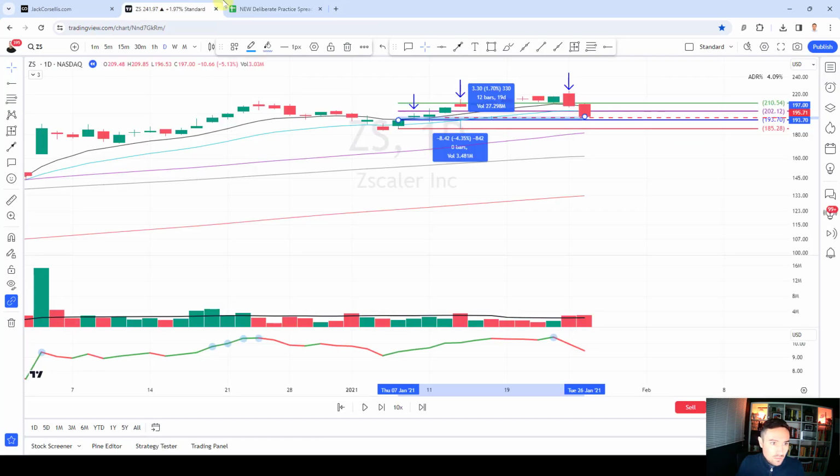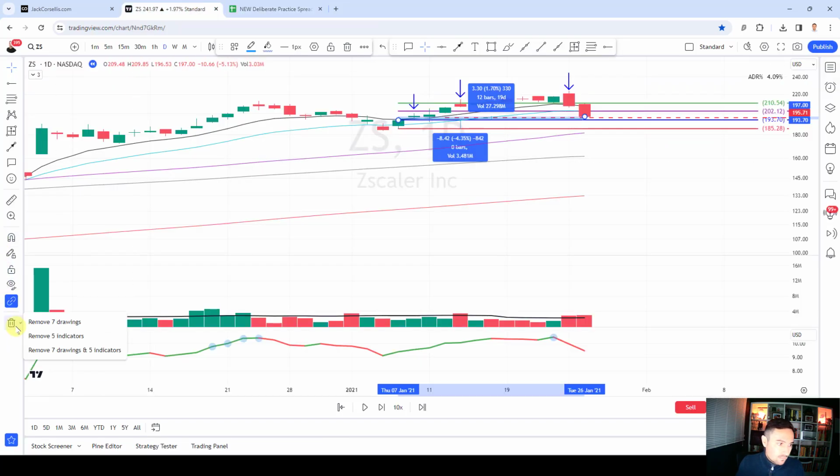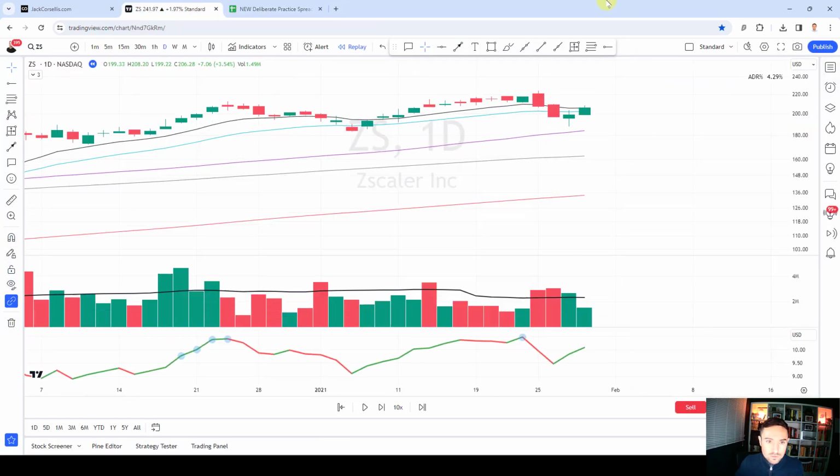That's more of a pullback buy as well. You can see that I'm kind of favoring pullback buys right now in this stock, aren't I? But that's actually the character of the stock, right? So again, there's another one in there, great. Let's remove those lines. Let's then play this forward.